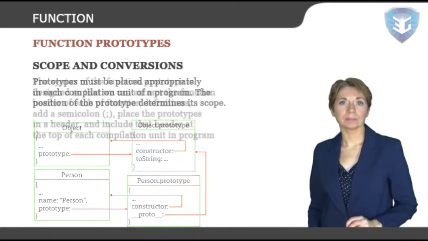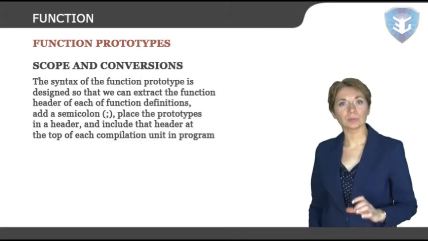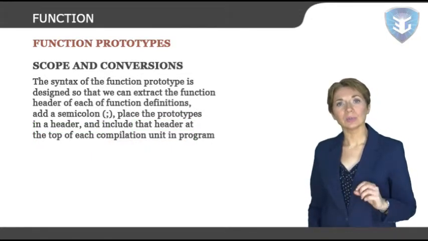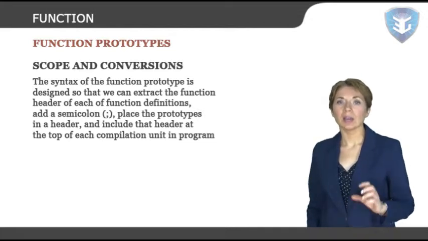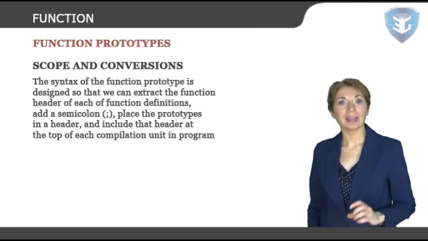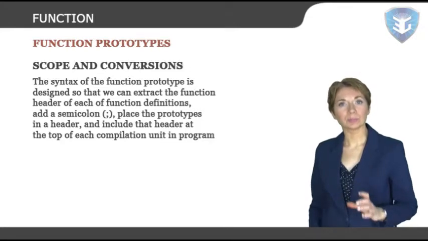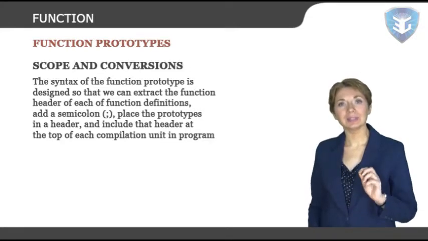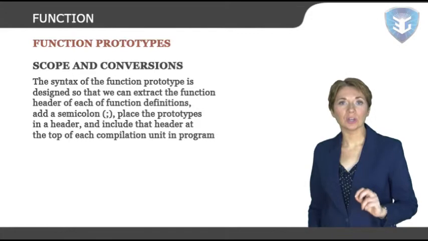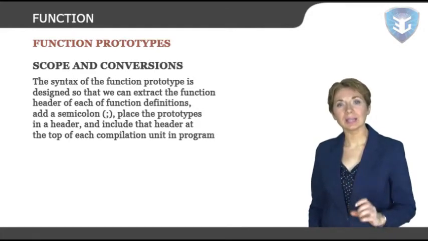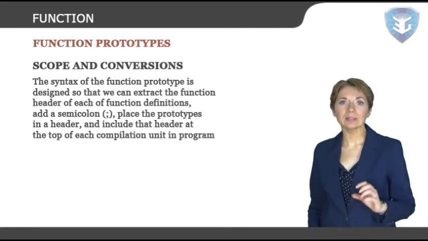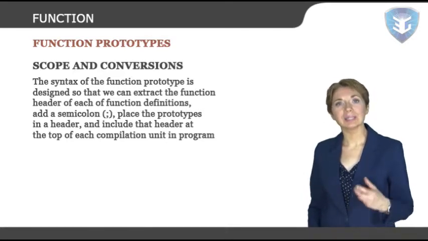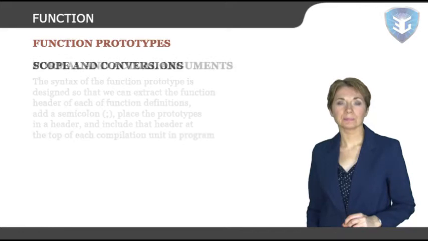The syntax of the function prototype is designed so that we can extract the function header of each function definition, add a semicolon, place the prototypes in a header, and include that header at the top of each compilation unit in a program. Function prototypes are declared to be external, extending the scope of the prototype throughout the entire compilation unit.